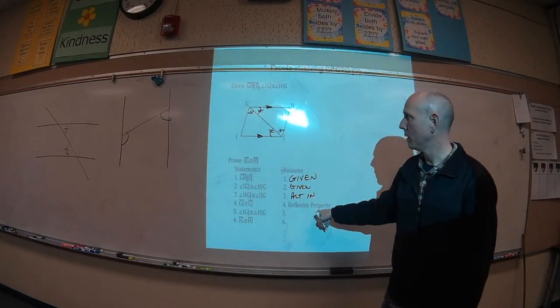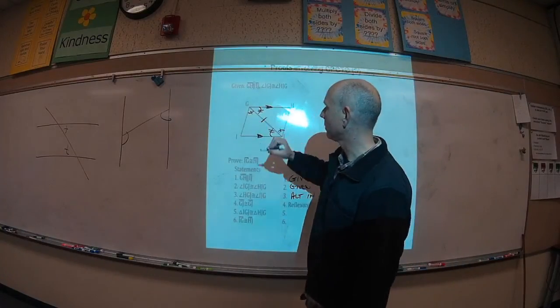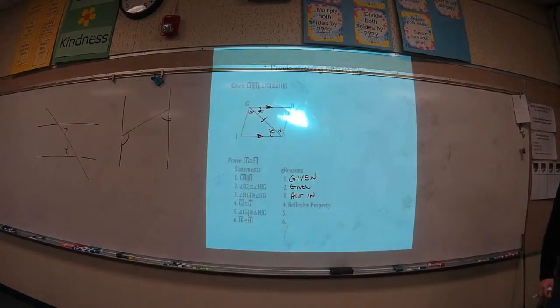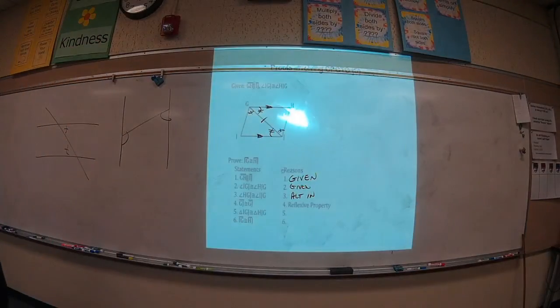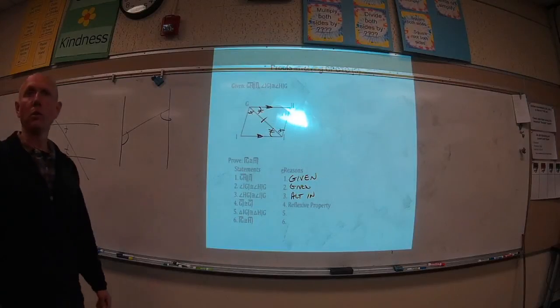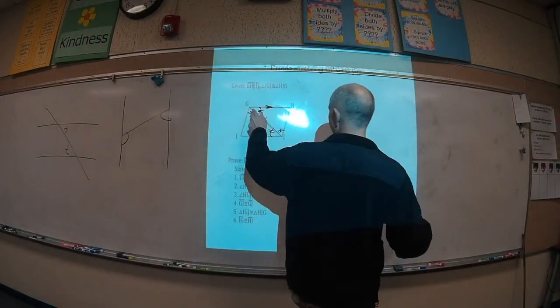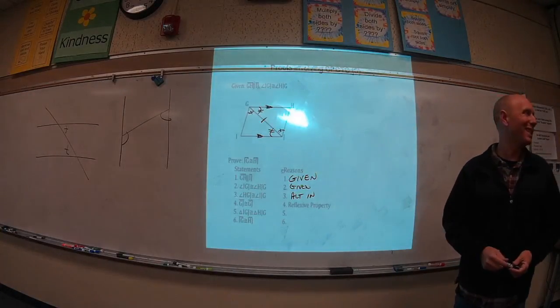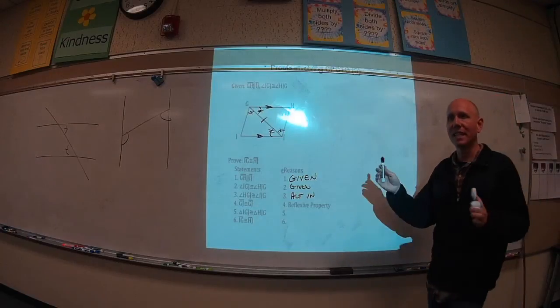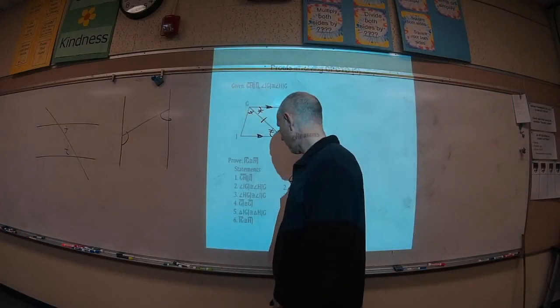I gave you the reflexive. Here's the reflexive. How do you know they're congruent? We just know. You can't just know. Good. They are congruent by ASA. So how do we know that the parts are congruent? By CPCTC. That's it. We are done.